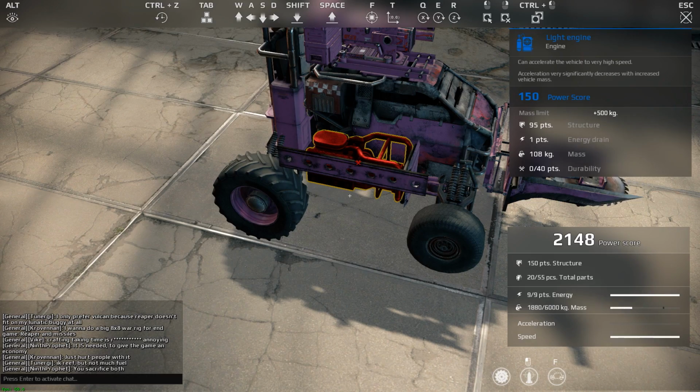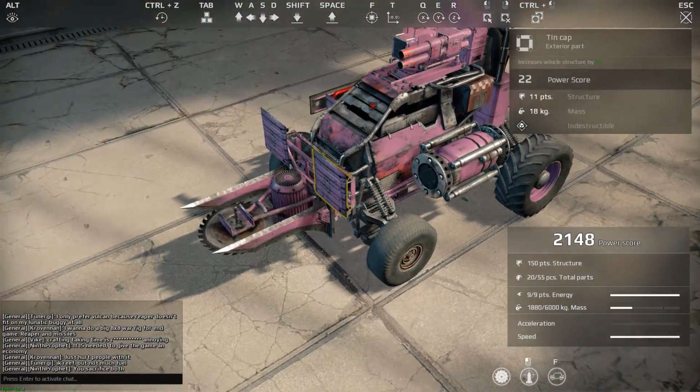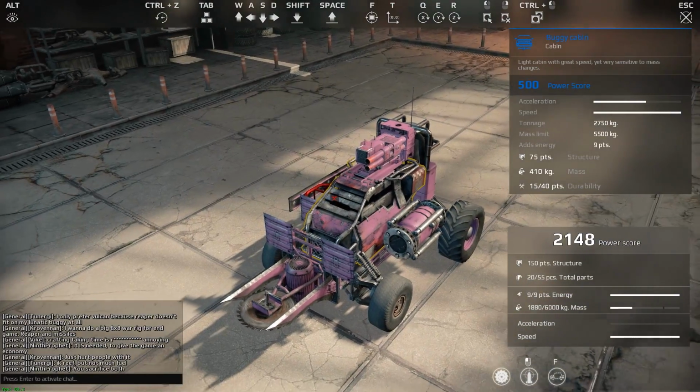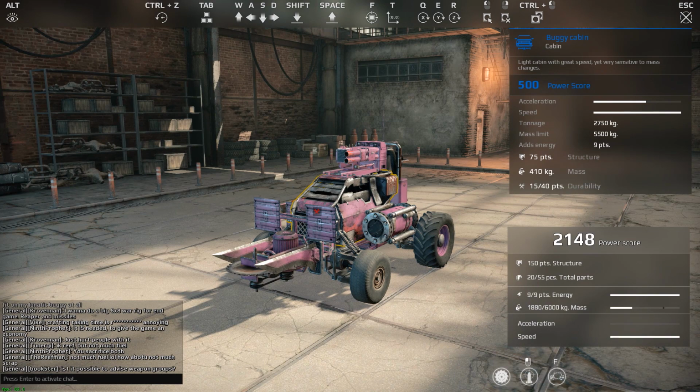Right now, though, it's just taking up the space here so that I can actually get this vehicle up to speed quite nicely. So this is a vehicle I've named the FLEA.